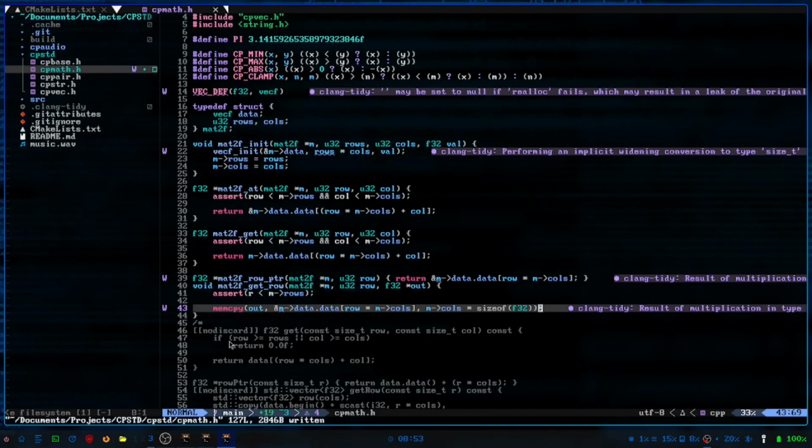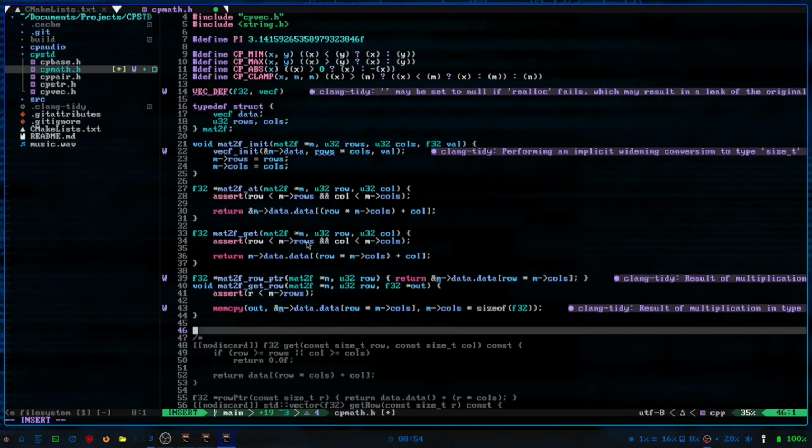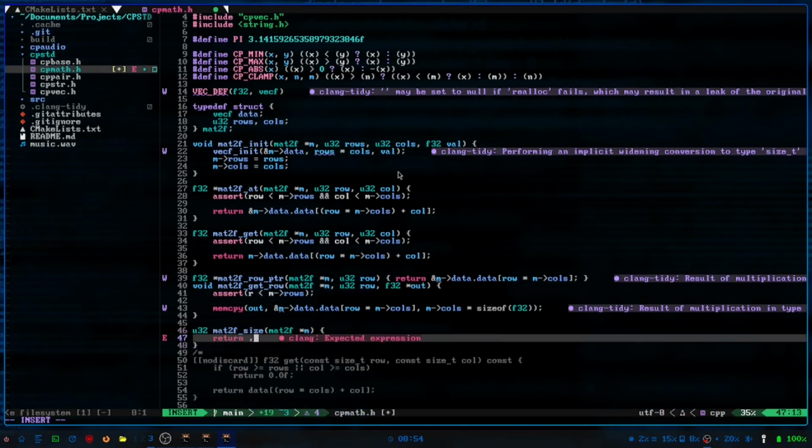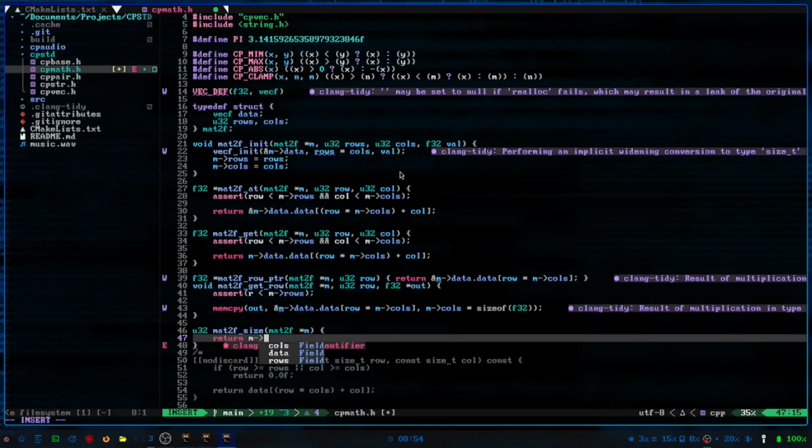Very cool stuff. Let me look at my notes for what else I wanted to do. Oh yeah, get the size and some basic operations, multiplication, addition, and all this really simple stuff. Return the actual size of this vector.